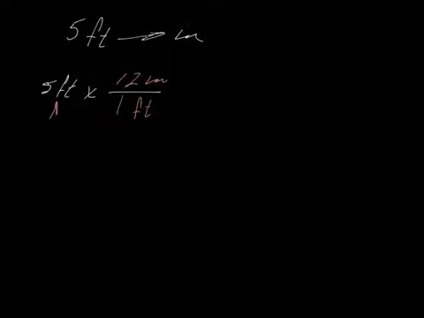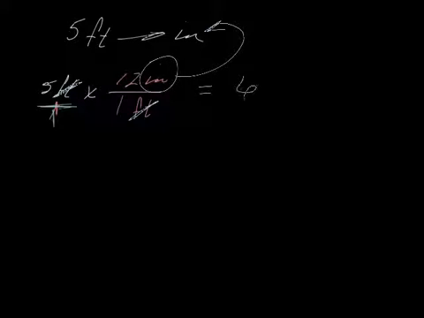The next step then would be we have a foot up here and a foot down here, which actually this 5, if you were to write it as a fraction, would be 5 over 1. So what we've got is we have a foot in the numerator position and a foot in the denominator, which means we can cancel the feet here, which leaves us with inches, which is what we're looking for. So that tells us when it's time to stop, that we don't have to do anything else because the numerator has the inches and that's what we're looking for. So then I just multiply my numbers. So if I multiply 5 times 12, I get 60, and then I put the unit that has not been canceled, which is inches, and I'm done.